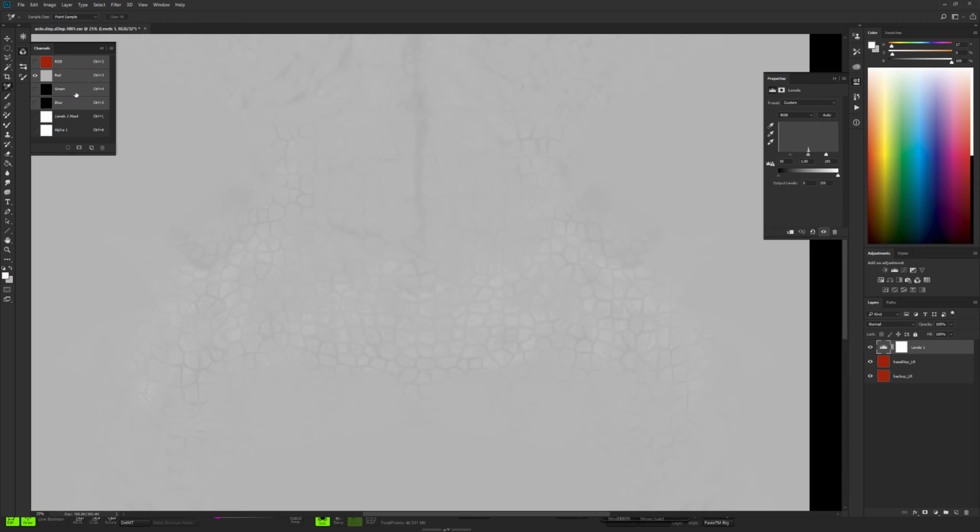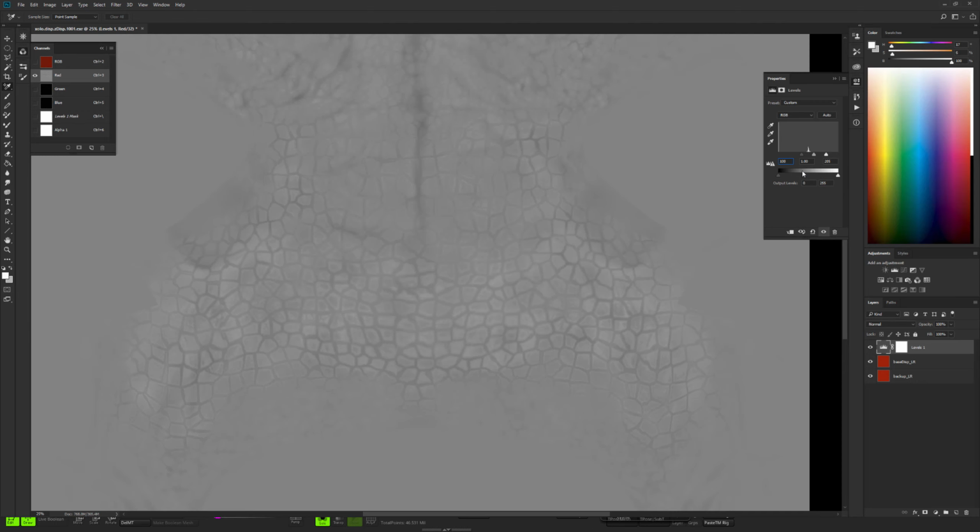Again, hiding the green and blue channel, and I will show you in a second how you can make sure that you do not need to do that every time. Play with this level. Okay, so I think that 50 is not enough, so maybe even 100, and then I will remove 100 from the other value. The default value is 255.